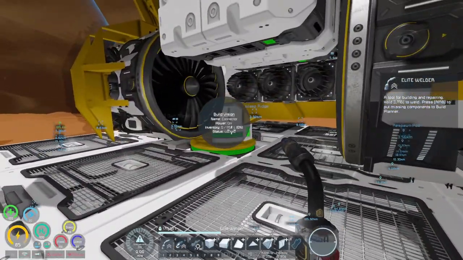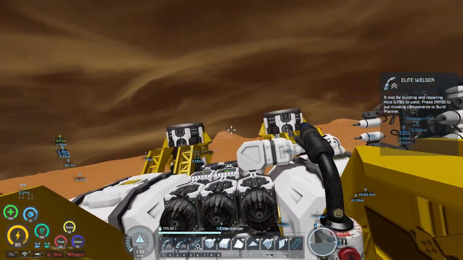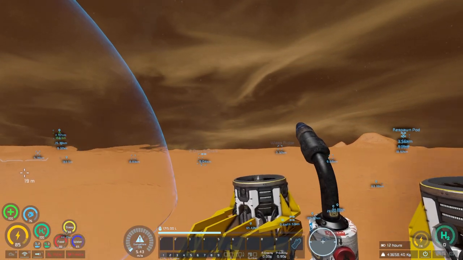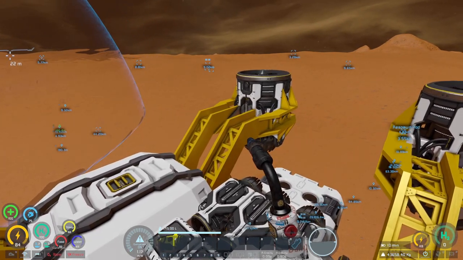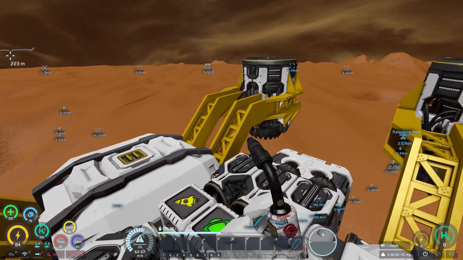So before we get too ahead of ourselves, let's switch lock it off. Let's control into the grid itself. And that's not too bad. All right, so let's do the test here. In terms of hitting everything, we don't max out. We are okay. So that's not bad.